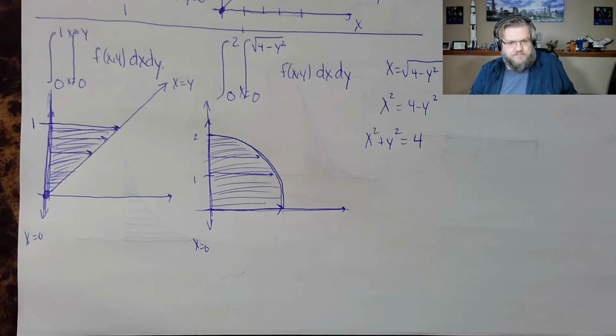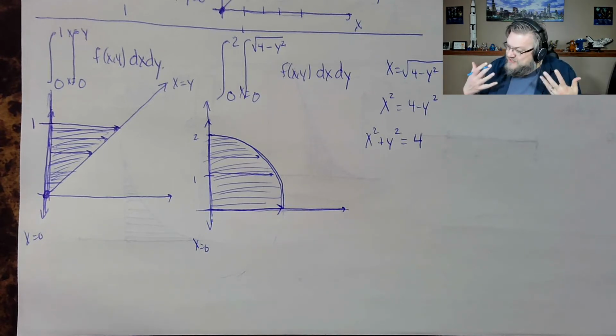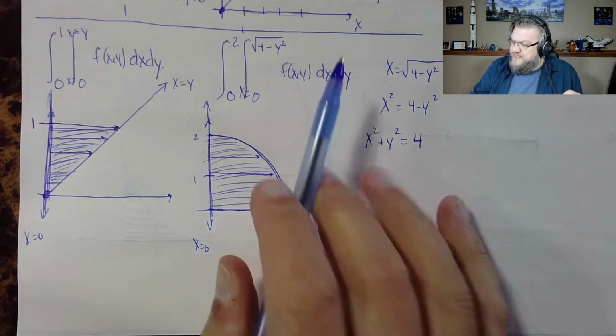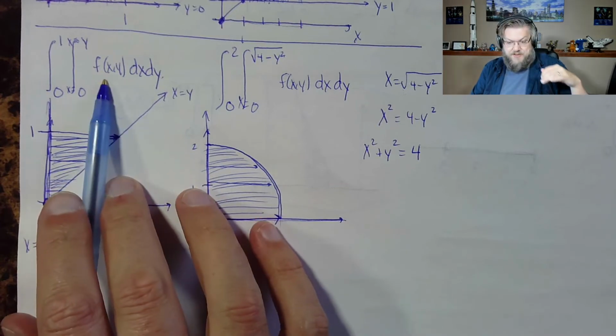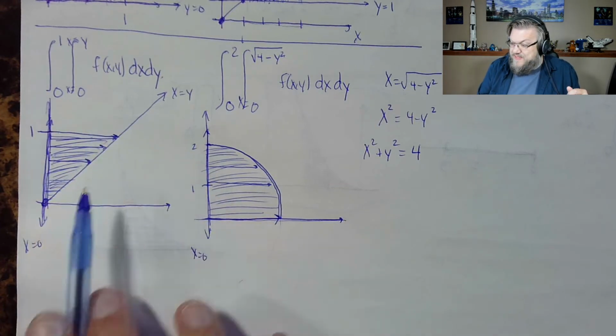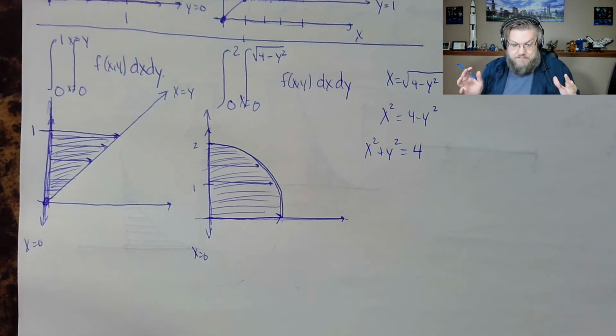Okay. So the limits of integration communicate a geometry to you, don't they? There's a certain geometry that we can see. I didn't tell you anything about the surface. I didn't tell you anything about the function that we're integrating over. This is the domain itself.